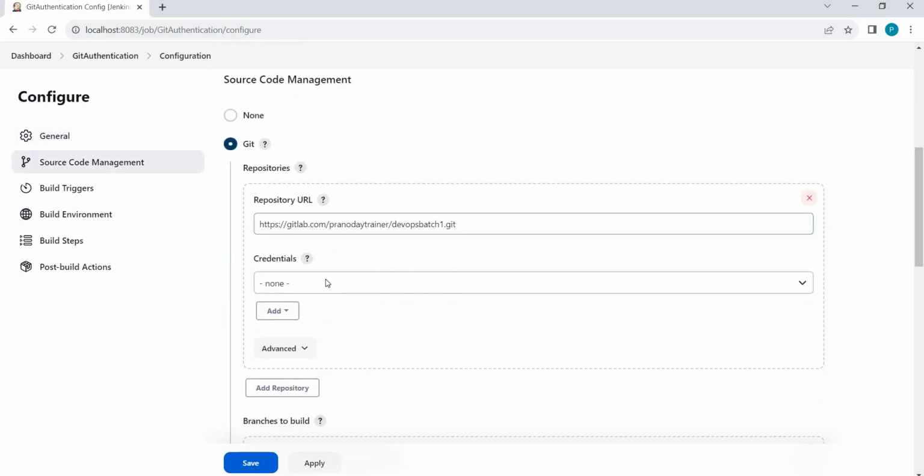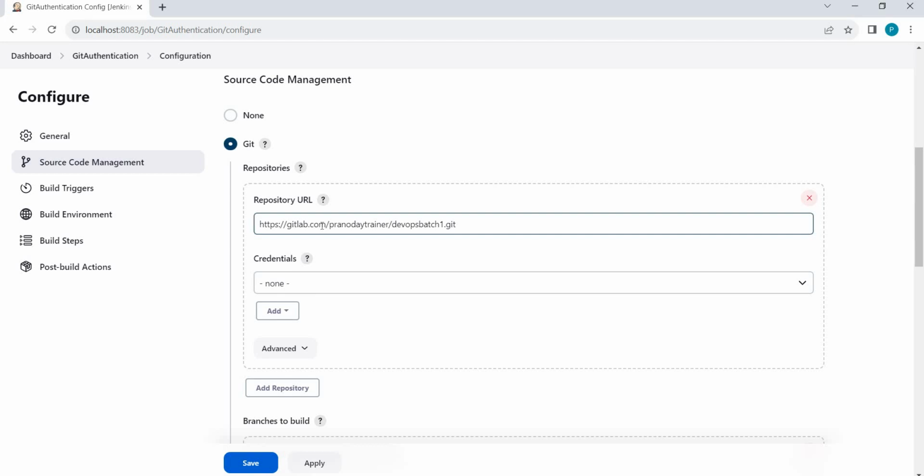Once we put it, our access to the repository has been authenticated. Now let's understand why Jenkins is able to access the repository. I have not provided the username and password here, still Jenkins got the access. Let's understand why.